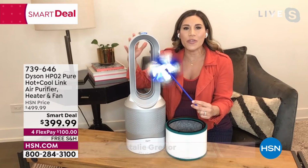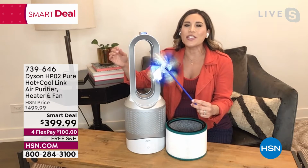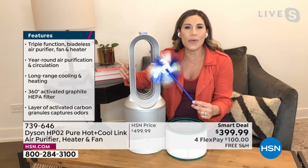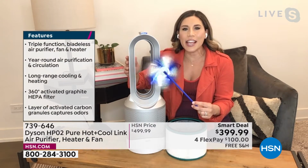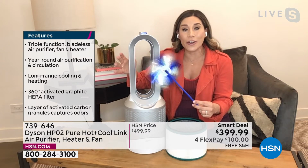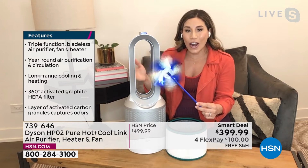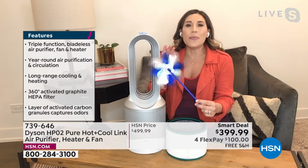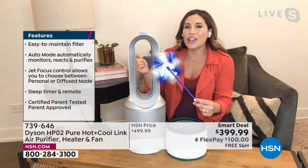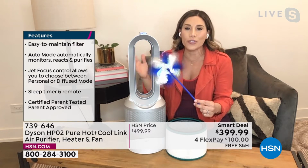And basically it's 3-in-1. Not only is it gonna monitor and purify your entire home all year round, but it's also gonna give you heating and cooling. And no matter if you have it heating you, cooling you, it's always giving you that HEPA filtration. So this is gonna capture 99.97% of allergens and pollutants as small as 0.3 microns. And what that means is, you know what? It's allergy season. We can see the pollen on the sidewalk, on our cars. We don't wanna be breathing that in, but no matter what, whether you're purifying, you can choose to heat or cool. So this truly does all in one, and it's portable. You can take it from room to room. It truly does it all.